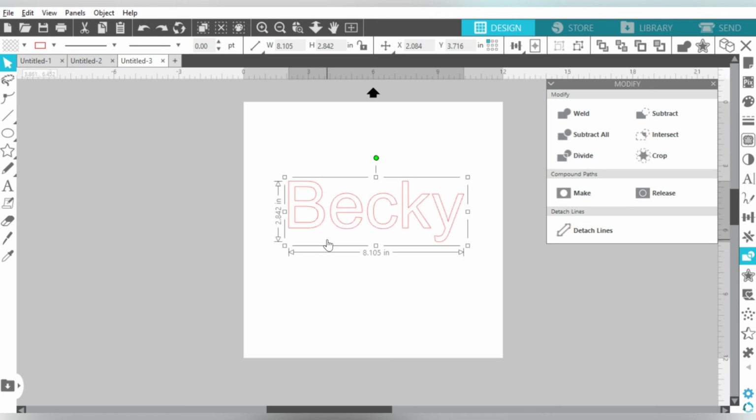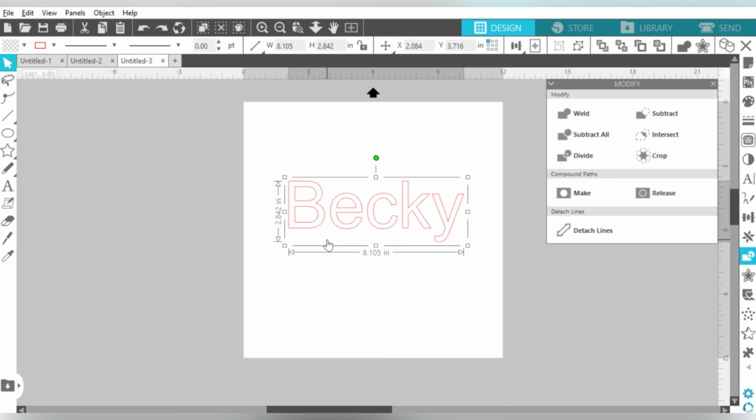If I need to access part of a design and I go to ungroup and it does not give me access to what I was looking for, then I'm going to come back and do the release a compound path. So if ungroup doesn't work, releasing the compound path is going to be the other option that you're looking for. And 9 times out of 10, that's going to take care of it for you and give you access to all the little pieces that are with that design that maybe you want to remove.